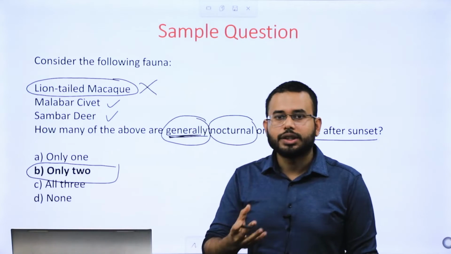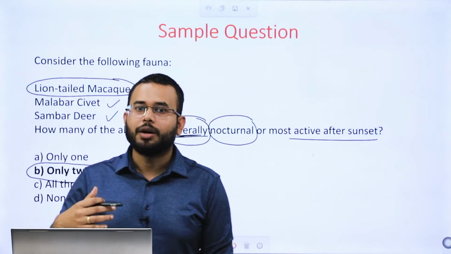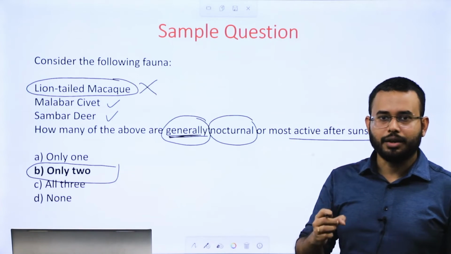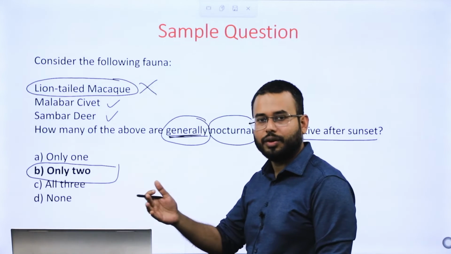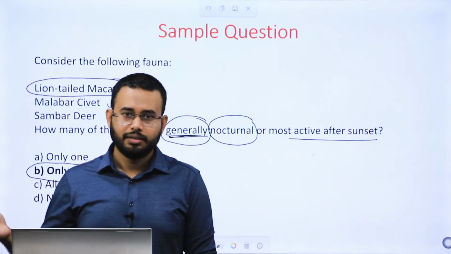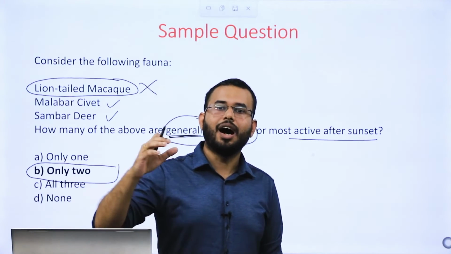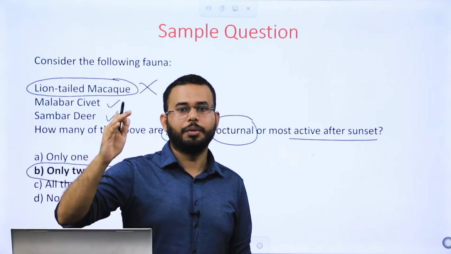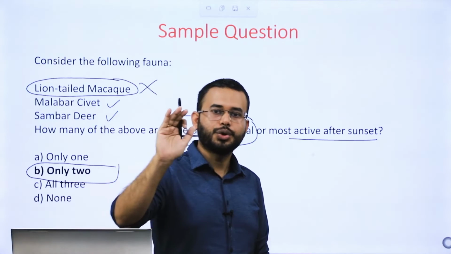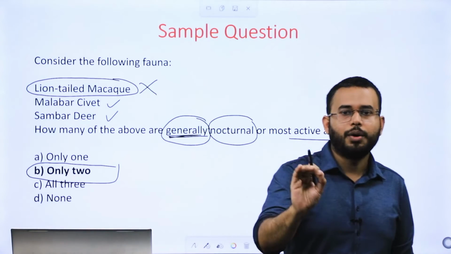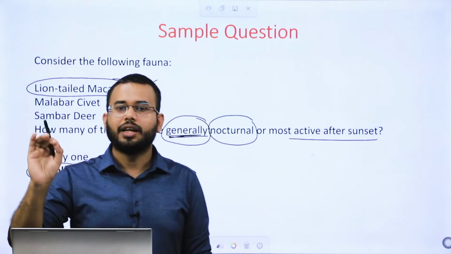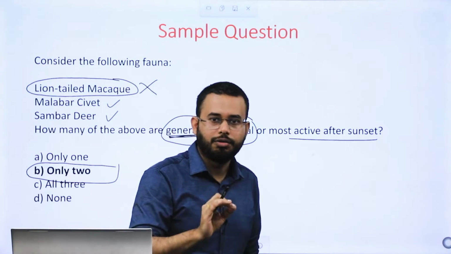This kind of question they are framing from the species, but from where do you get the list of the species which they may pick? That is where the role of current affairs comes in. Whichever species are in the news for whatever reason become an area of importance for us. At least you should know about them, their IUCN status, their unique features and the areas where they are found, right?